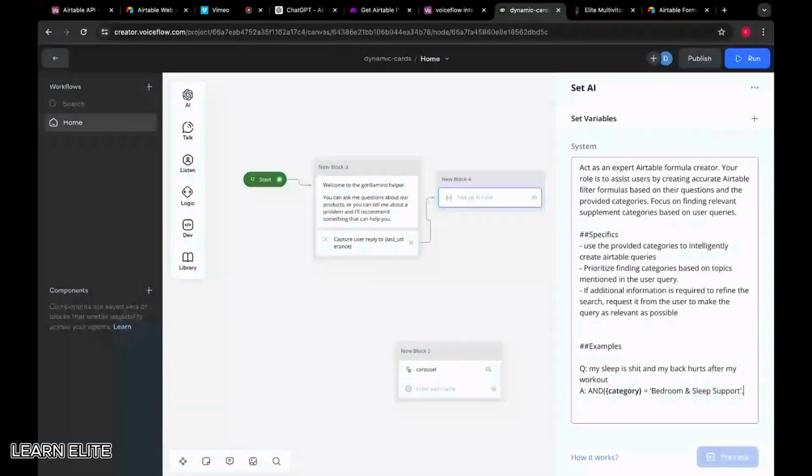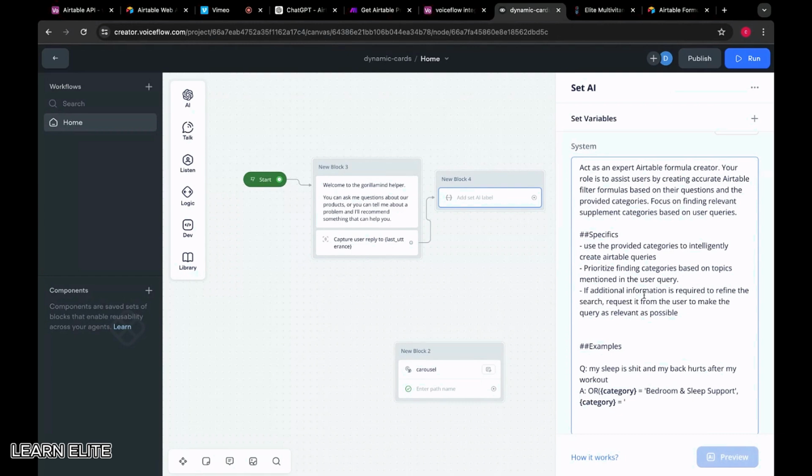Bedroom and sleep support. Actually, we want an or. We don't want an and, because I'm pretty sure this will pull both of these. So bedroom and sleep support, category equals back hurts. So we want recovery.